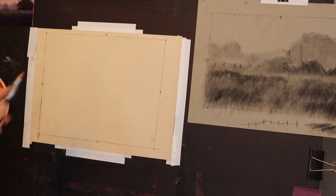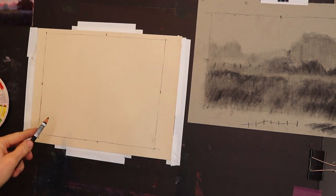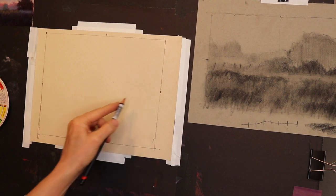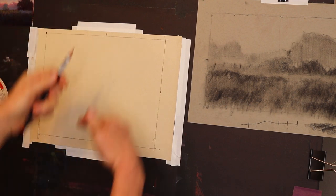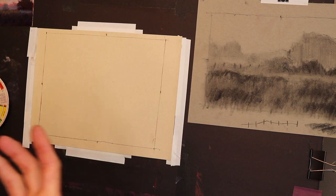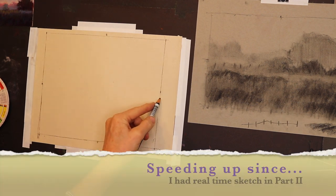So it's an exercise in looking at positive and negative shapes, and the more you do it, the better you get at it. So I'm just going to sketch in here a little bit, and keep those things in mind when you're drawing: looking at where things are in relation to other things. That's really, to me, one of the strengths or a good habit for drawing that will help you a lot.